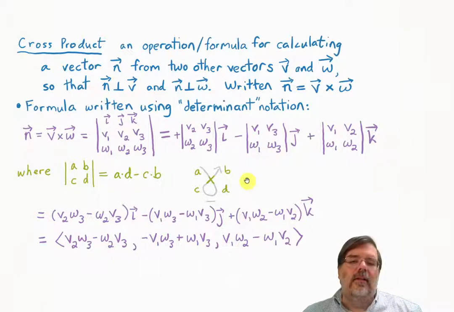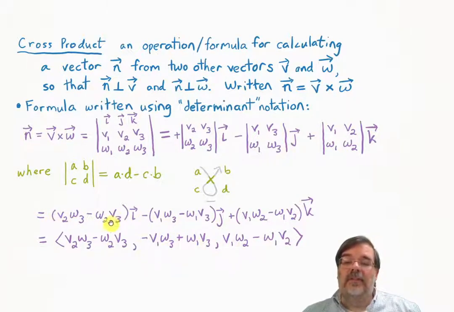The other thing to pay close attention to is that the signs alternate in front of i, j, and k, for a very technical reason that's not important to us. So i and k are just normal positive numbers. We're going to flip the sign in front of the second component. So there's a negative sign right here. Be sure to distribute that through.